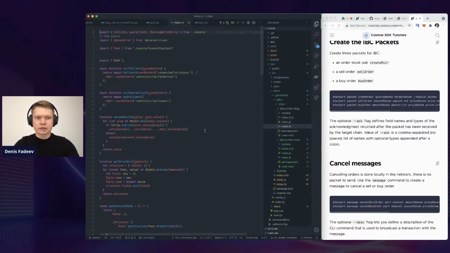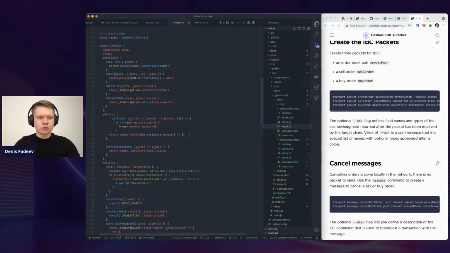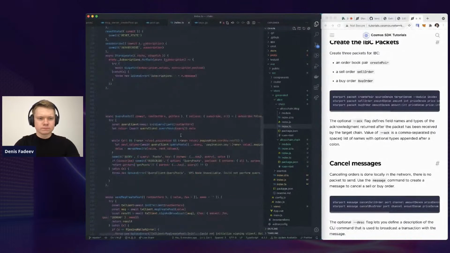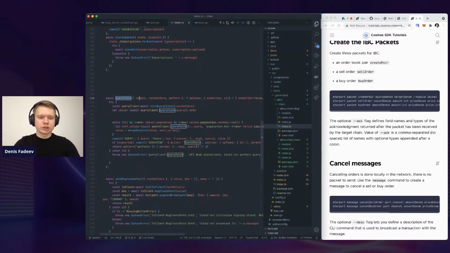TypeScript and Vuex clients. So this is incredibly useful because the way you interact with your chain from the browser, for example, is you need to encode the data that you're sending messages using Proto, right? So all of this is automated by Starport, and essentially what you have in the end is simple Vuex actions like query posts, which will get post information from the chain, right?